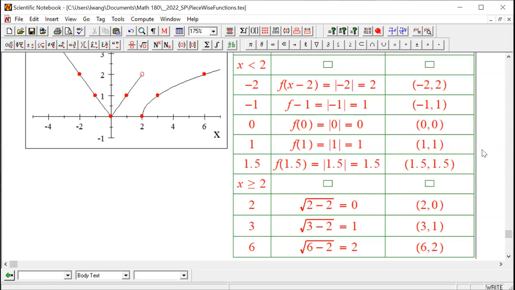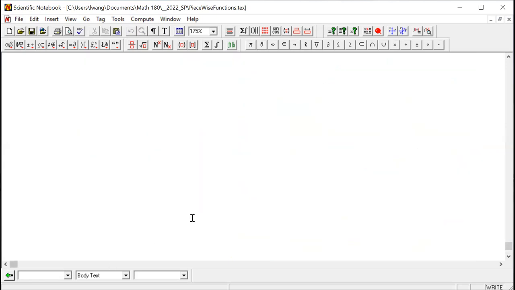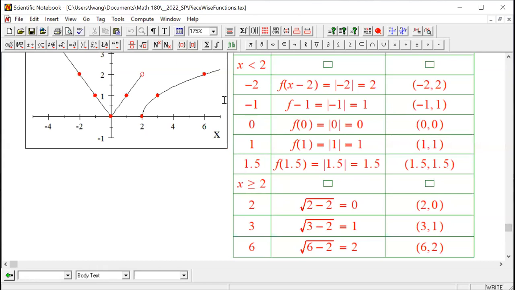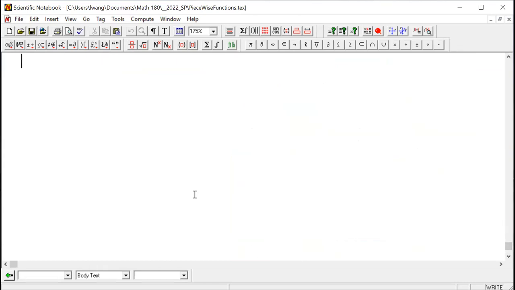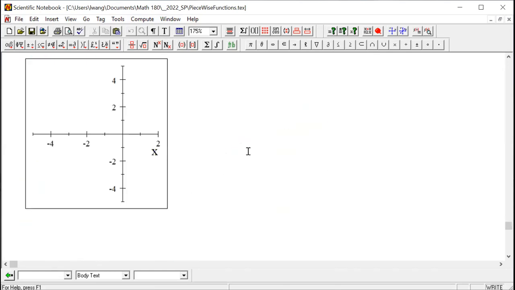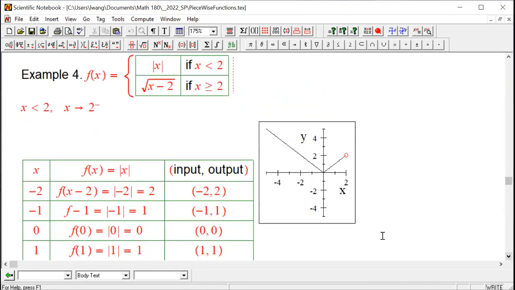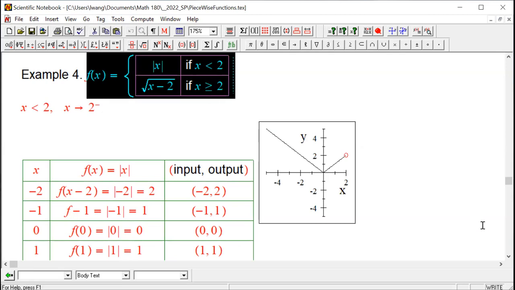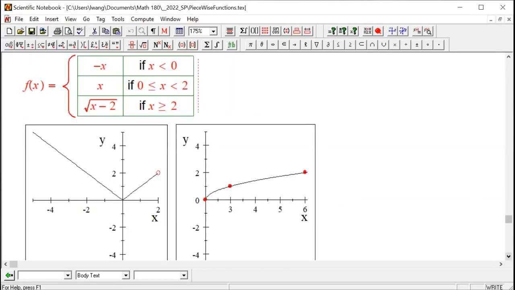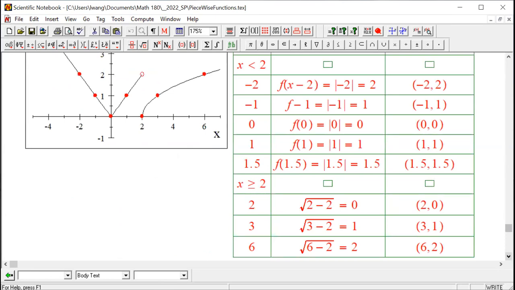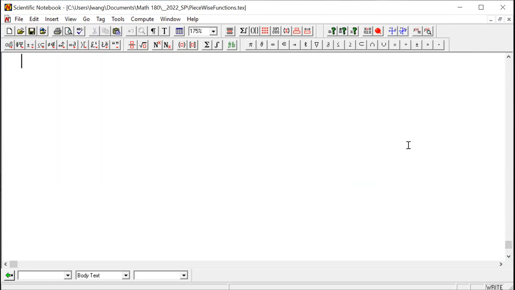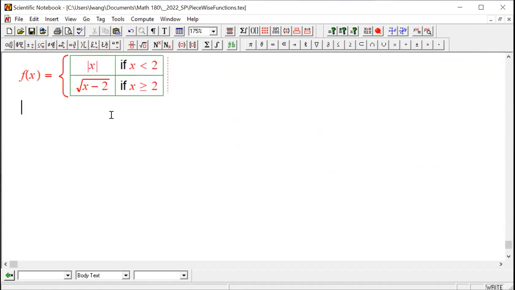For example, sometimes I see people graph like this. You have 2 functions, and we've done this one, this is the correct one. I see a lot of such mistakes. I already told you this is a mistake, so what kind of mistake would that be? I saw this when I was teaching calculus. The functions are like this, so the student will graph it like this, y equals 0. So I'm going to set up the rectangular system.